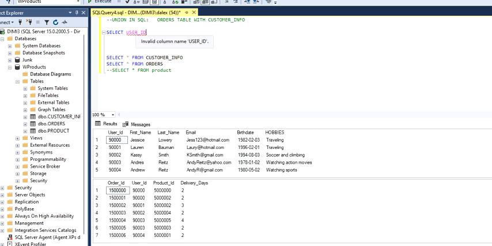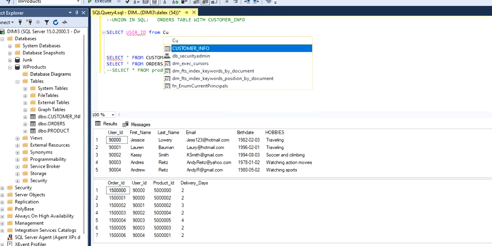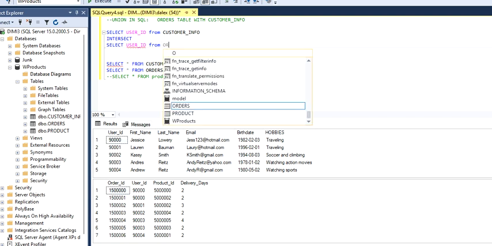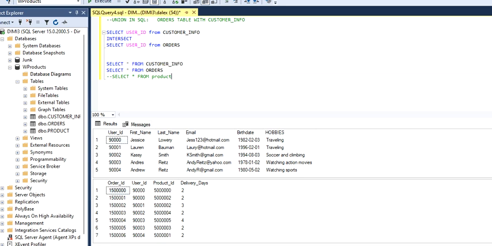So I'm going to select my user ID from my customer table, and then I'm going to intersect my user ID from that table with the second user ID from my other table. So my other table here is orders. That's it.